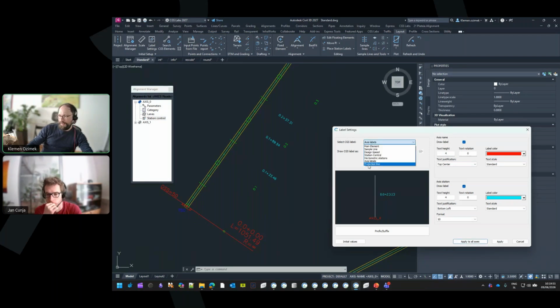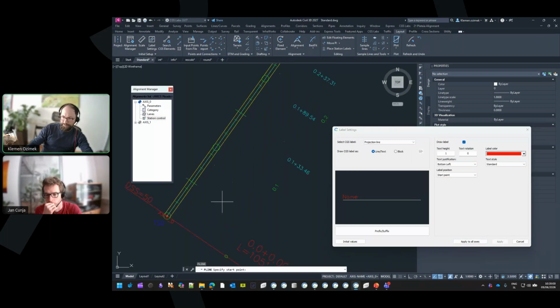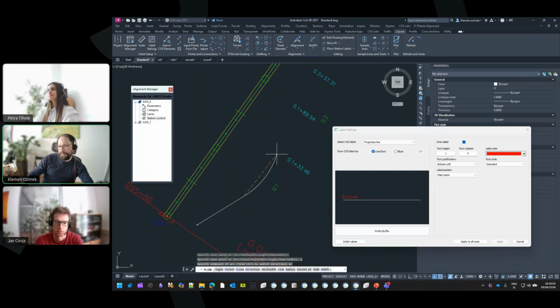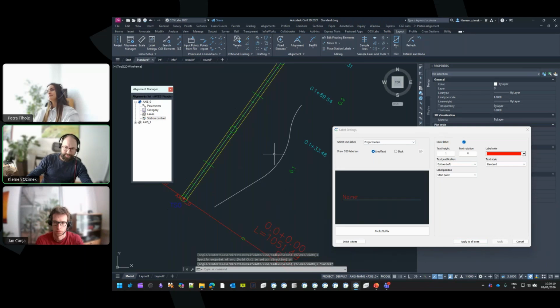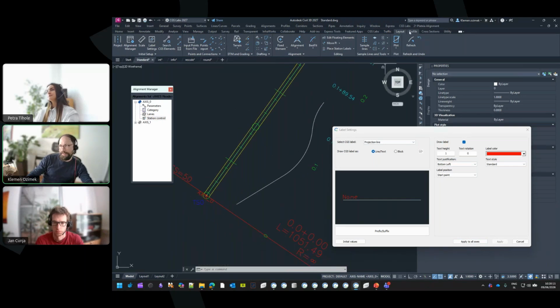And then the last one are the projection lines. So this is another maybe specific thing in Plateia, Ferrovia and Aquaterra: you can create any kind of polyline and project it to the profile view, to the cross sections. How you do that is by defining the polyline in the layout and using this command to give it some kind of a name. So for example, I will select this polyline and I will write, I don't know, projection line.